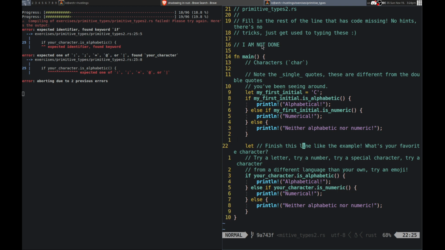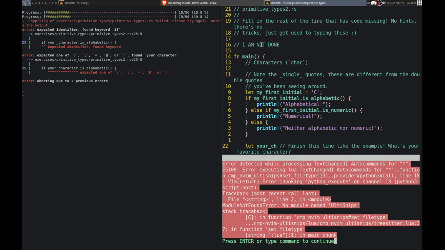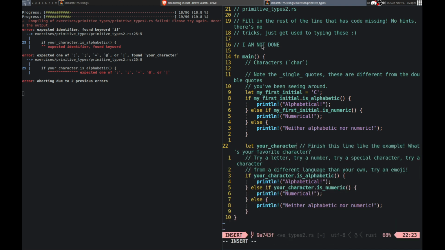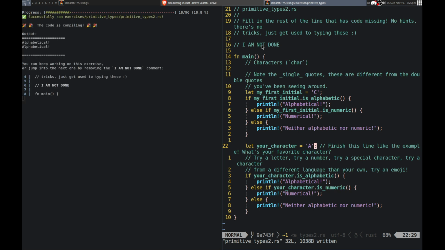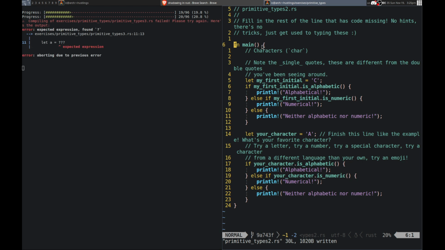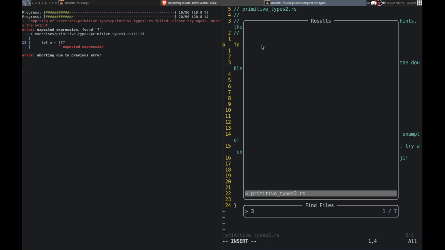Oh, it's right here. Okay. Whoops. Yeah, it doesn't like me typing in comments. Let me just put a space. There we go. Your character equals 'a'. Semicolon. And there we go. Okay. Very cool. So 3 now.